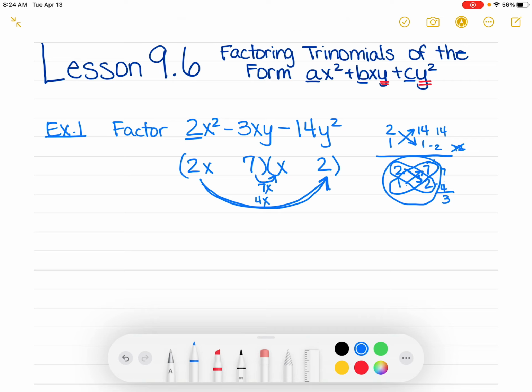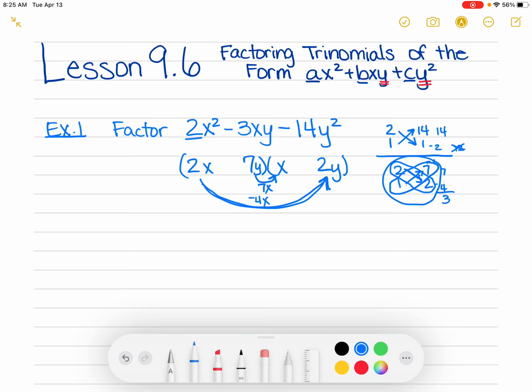Now, I've already seen a problem, and I want to stop before I do my sign. This is how I would have normally done it and gotten an answer, but I'm missing out on my y squared back here. So what I need to do is add in a y right here, and right here I need to add in a y, right? Because I want those 2 last ones, 7y times 2y, to equal 14y squared. And now it does, so I'm done with that.